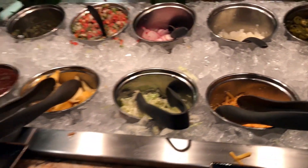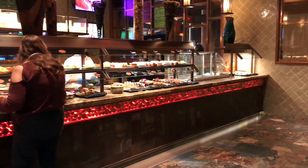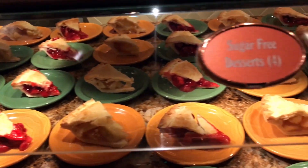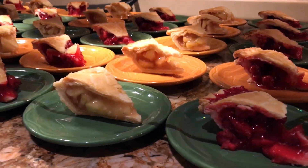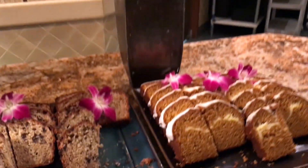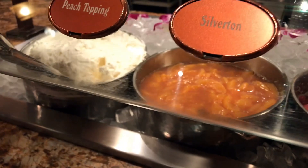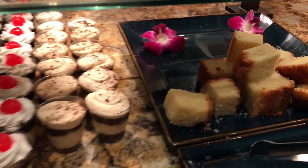And the desserts — this is the final part of the buffet. Don't underestimate it, look at all these desserts! These are the sugar-free desserts right here. If you're interested in sugar-free desserts, they've got them, and if you're not, they've got that too. Here's some banana bread and pumpkin bread, assorted pies, peach topping, strawberry topping — not sure what they're a topping for, maybe the pound cake over here.